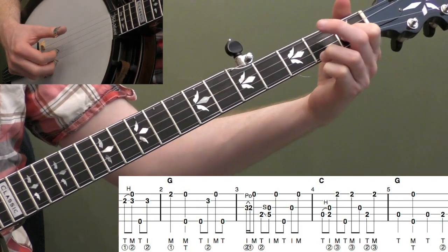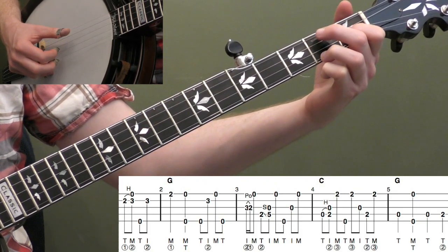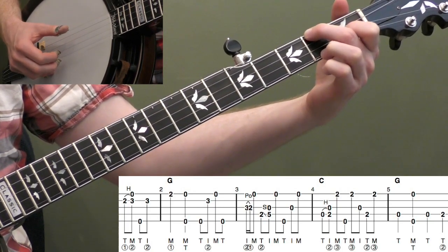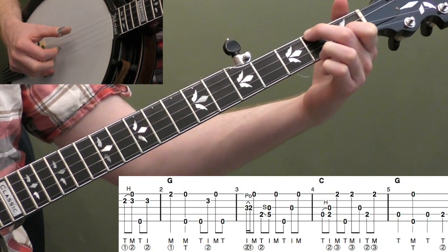Then we're gonna go into a C chord, open two, hammer on the fourth string, strings 4-3-1. And we're gonna do a forward reverse roll. So then hit the open fifth string, come backwards, first string, third string, fourth string, first string.